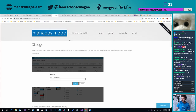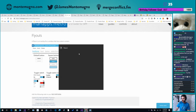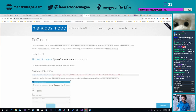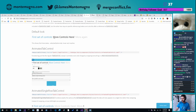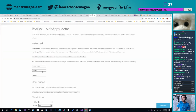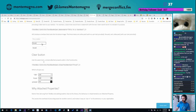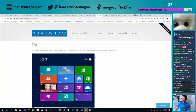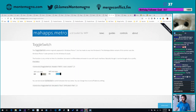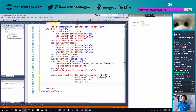Oh, data grid, don't need that. Oh, dialogues, I like that. Flip view, don't need that, but that's okay. Flyout, don't need that, but that's okay. Progress bars, that's cool. Oh, progress rings, I like this. Tab control, don't need that, but that's cool. Watermark, oh, that's cool. I will use that text box, I guess. So controls, Xbox helper, watermark, attached properties, oh, that's cool. Tile, don't need that. Toggle button, cool. Toggle switch, don't need that either, but that's okay. Transitioning content and badges. Ooh, that's cool. We need that in Xamarin Forms. Okay, cool. So we have that.